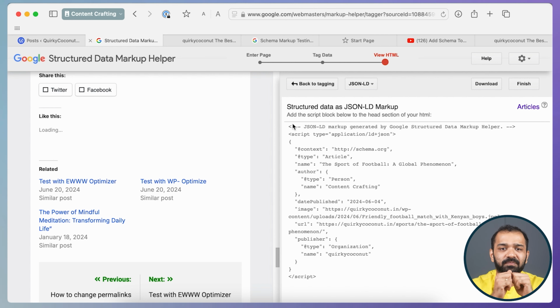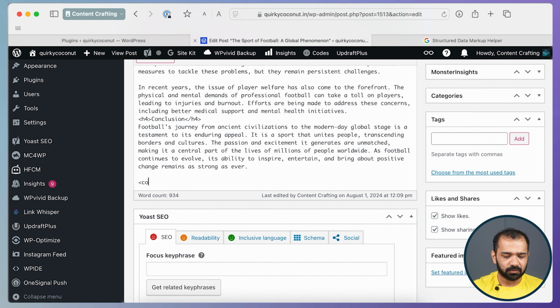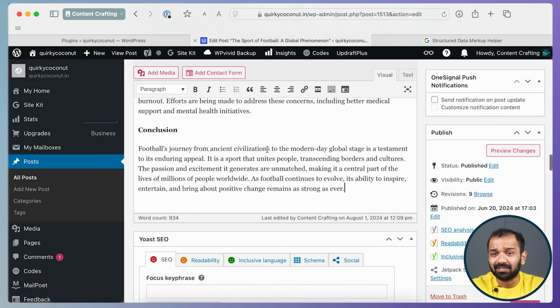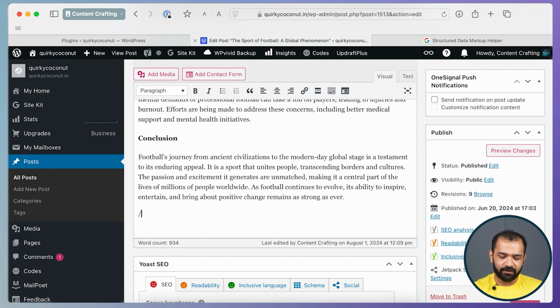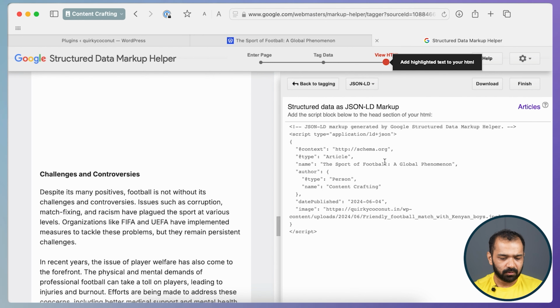Now once this is copied, you would then need to go to your WordPress, go to this particular post, and now that you are on this post, you'll need to add a custom HTML block here in the Gutenberg editor. So you can type /custom HTML. As you can see, this pops up, hit enter. Now a custom HTML block is present in the Gutenberg editor, so you can paste this code here. And once this is done, you can go ahead and update this article.